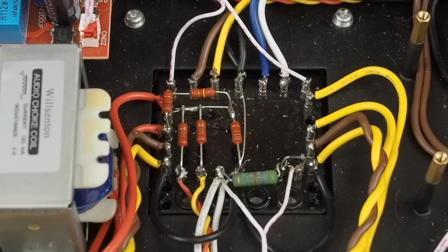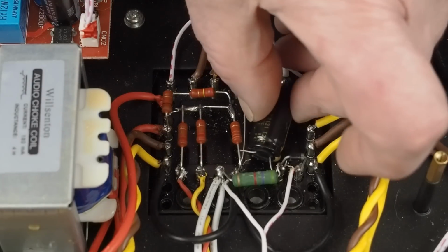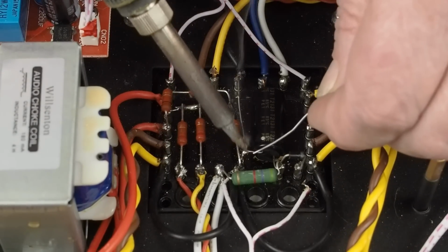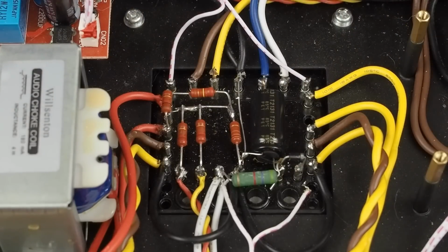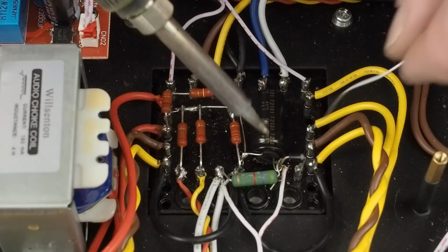One of the fun joys of working on camera is trying to make sure that I'm not doing something stupid while I'm showing you guys how to do this, but I think sometimes showing these little mistakes can be helpful. There we go. So solder this side up first. Glad I caught that, or we would have had a nasty little surprise when we powered this up and the capacitor exploded.